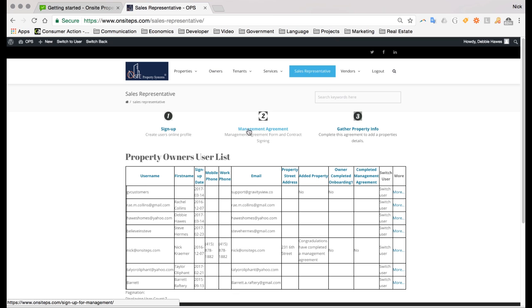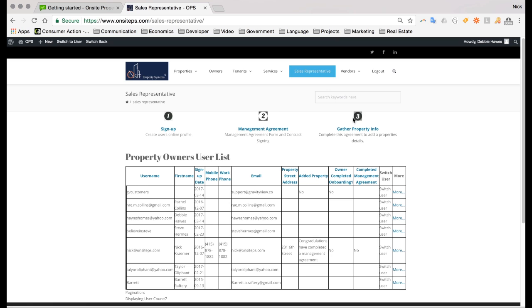And once they complete that 5-minute form, which is details of property owner and a few things about the building itself, that will send them to sign the property management agreement, which is a 15-page form depending on how you look at it, that they need to review and understand and get through, which is the big bottleneck of getting them to the bottom of that management contract and digitally signing and or selecting the option for it to be mailed so they can print it and sign it themselves and send it back in.